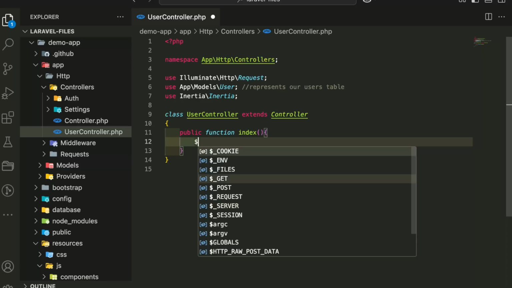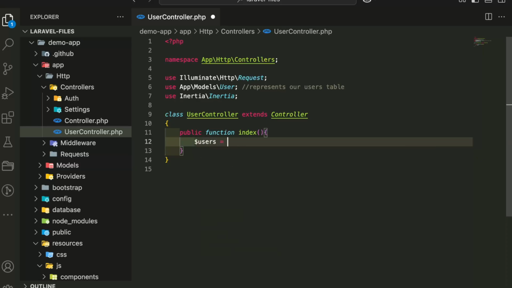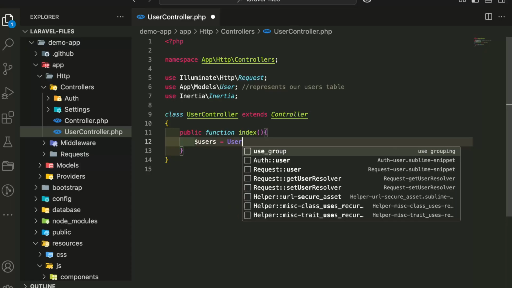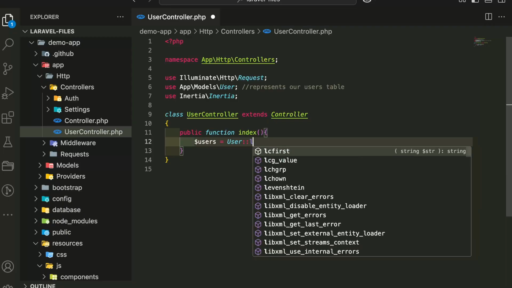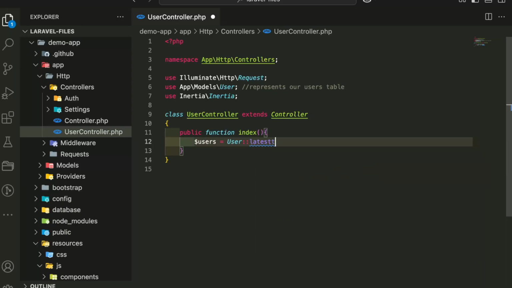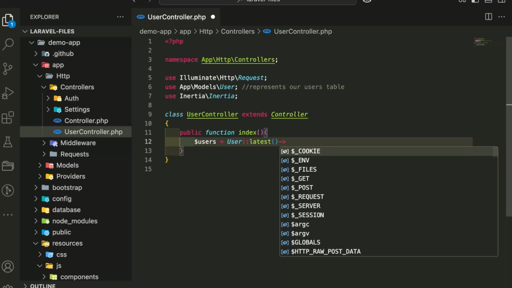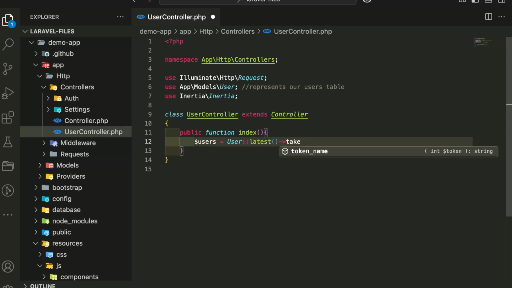So for now, let's say we'll get all the users, and that will be using the model we have imported above, using this User here. And then we are going to sort that into the latest order, for example, using the latest built-in function in Laravel. And we say we only want to take 10, for example, or take 5, it depends.